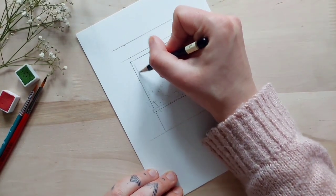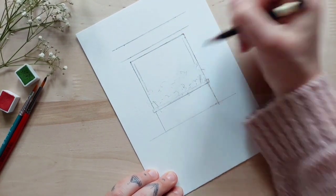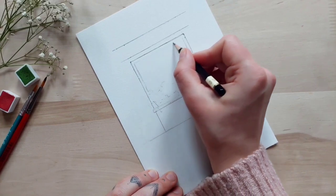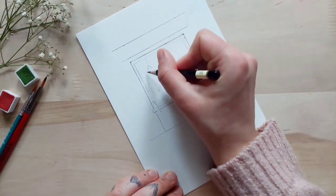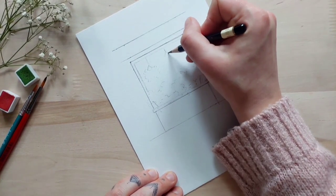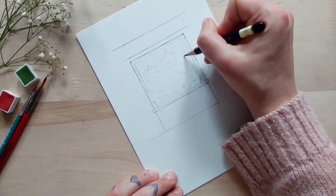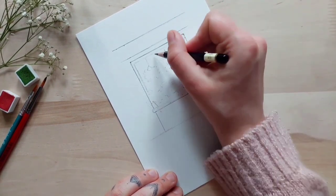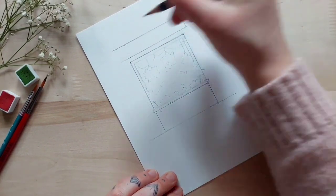The next will be the window frame. I just draw on the inside the same lines as I drew with the ruler. If you want these to be precise, you can also draw them with the ruler and measure from each side to get them very even. And then I add some hanging plants inside the window. And for the scene to look more interesting, I try to draw them at different heights, and I also add some lines for the fairy lights.